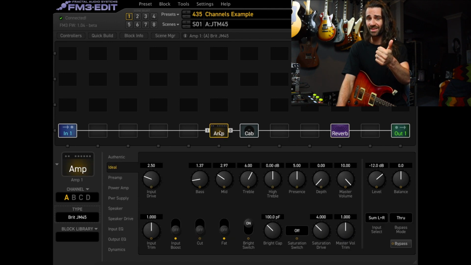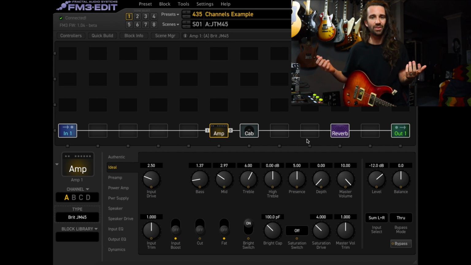So we've got presets and we've got blocks. You basically think of this like effects pedals or amps, and you have these virtual cables where you can connect different blocks together in just about any way you like. So that's really, really powerful. And I like that because it's noise free. It doesn't cost you any more to have a long cable in here either.